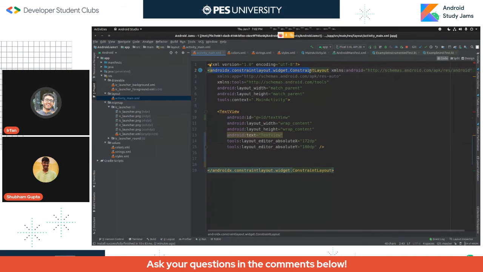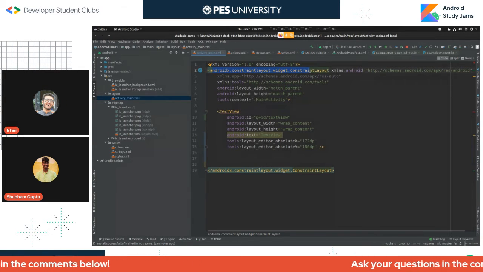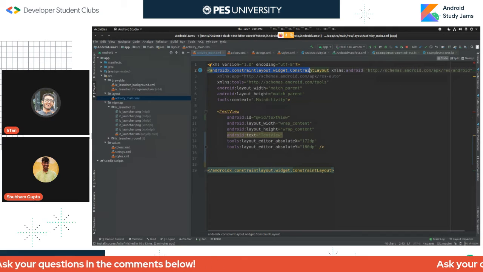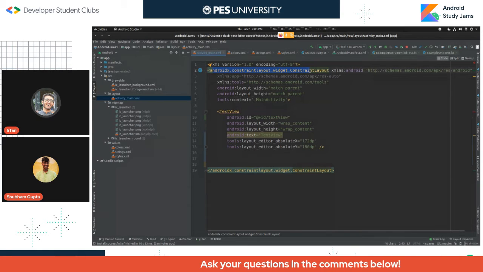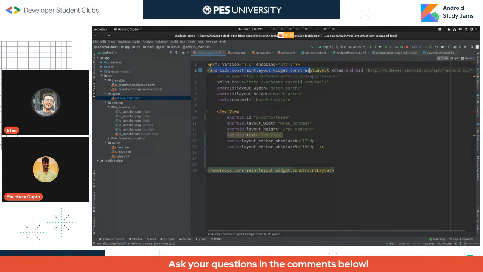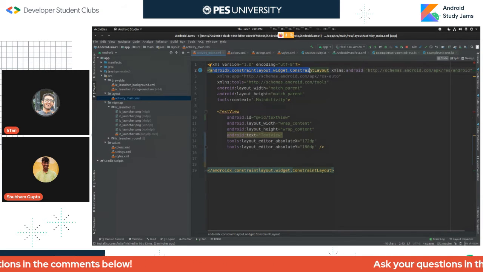Basically, there are three types of layouts. There are more, but these are three basic types. So one is your constraint layout, the other is your linear layout, and the other one is your relative layout. Now, a linear layout aligns elements linearly. So it's going to be one above one below another, that kind of sort. So if you want to display a list, anything of that sort, that's when a linear layout would come in handy. A relative layout allows you to position items relative to each other. And a constraint layout allows you to set constraints that map items. The ideal and the most recommended way to build any layout is by using a constraint layout. So that's what we're going to be doing over here.